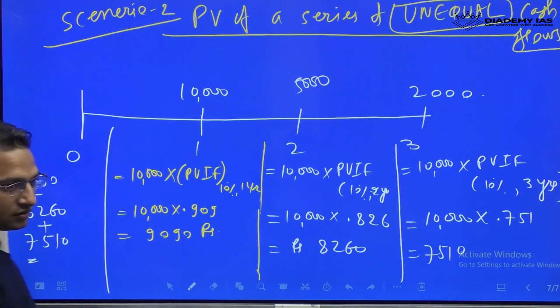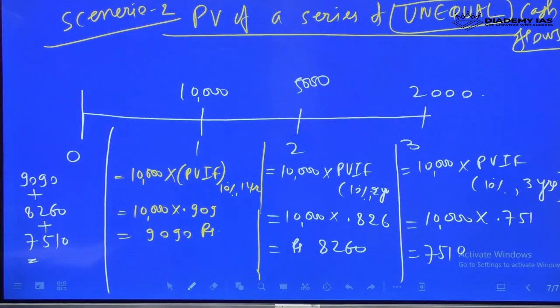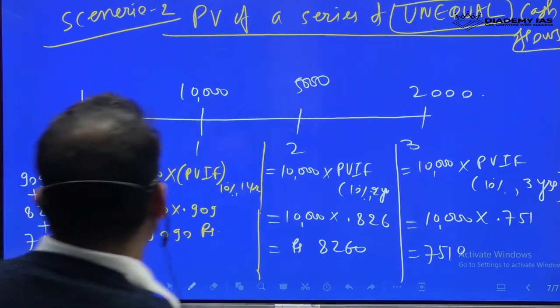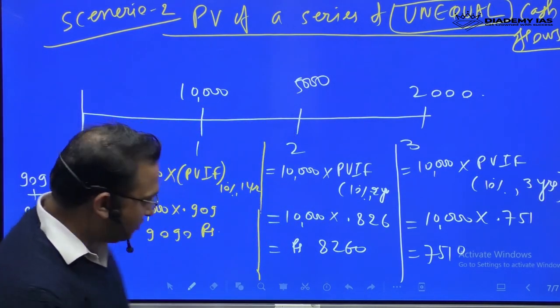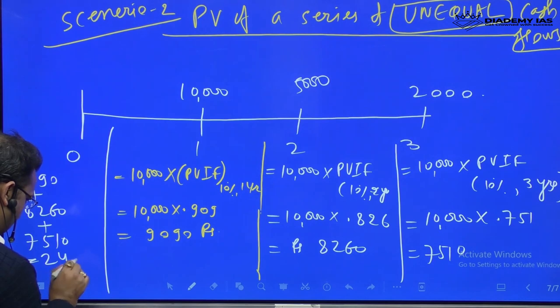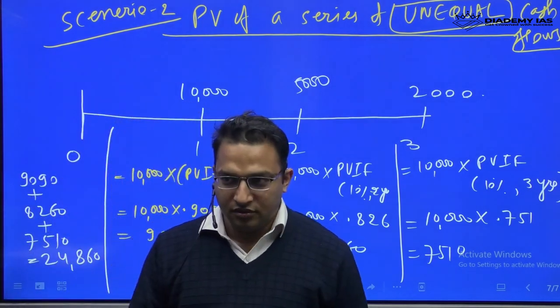Please tell me the amount. Now start using the calculator. I want you to use the calculator. You tell me the amount so that you become proficient at it. I want everyone to calculate actually. Even if one person is telling, I am going a bit slow so that you become habitual of using the calculator. And I will not move till everyone does it.